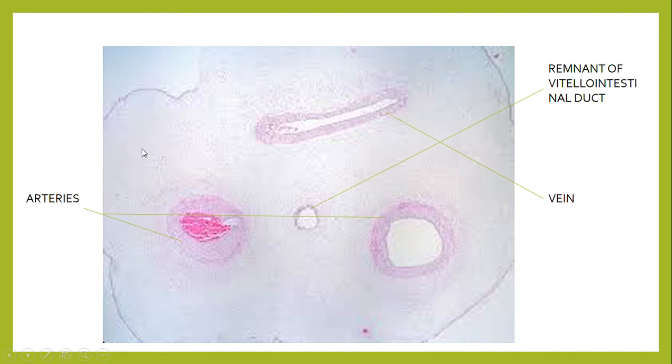Can you see like this? This is the diagram showing the cut section, the histological section of an umbilical cord. This shows the major important features. It is a very easy slide to identify. There are three openings that can be seen majorly, and there may be another additional opening that represents the remnant of the vitelo-intestinal duct or allantoic duct. There may be the presence of the remnant, or else it can be seen like this.